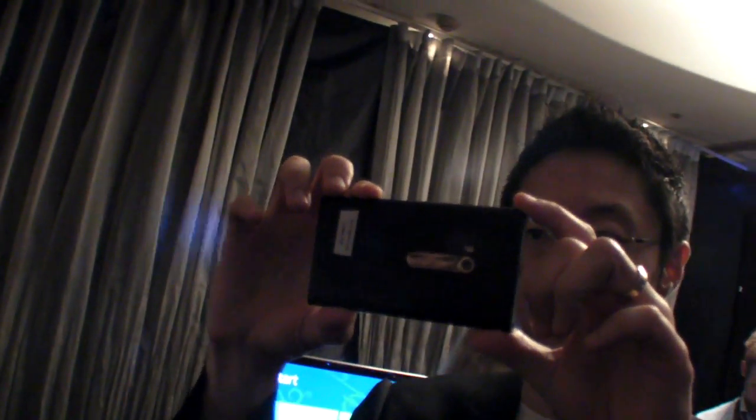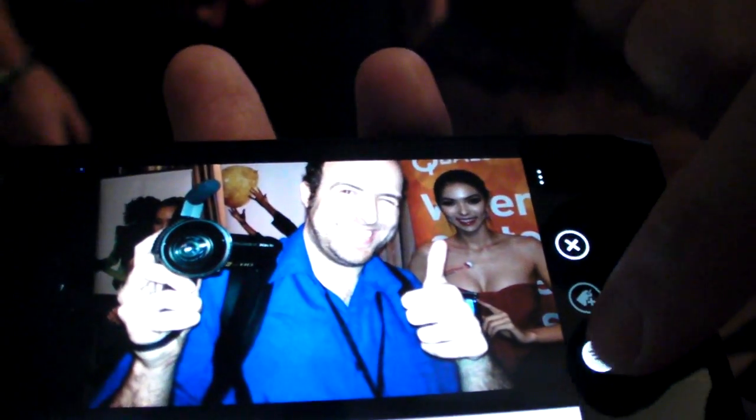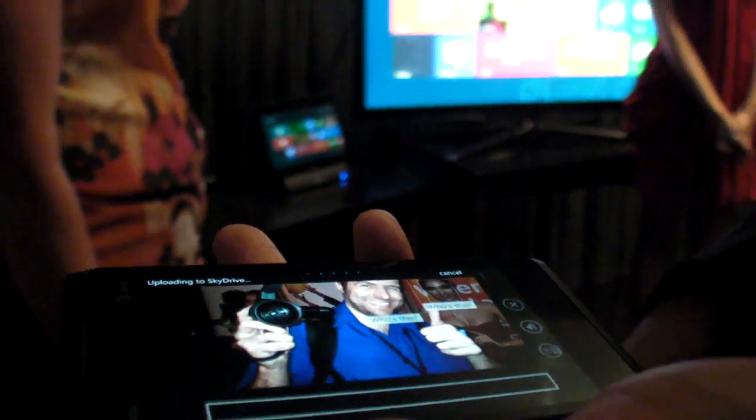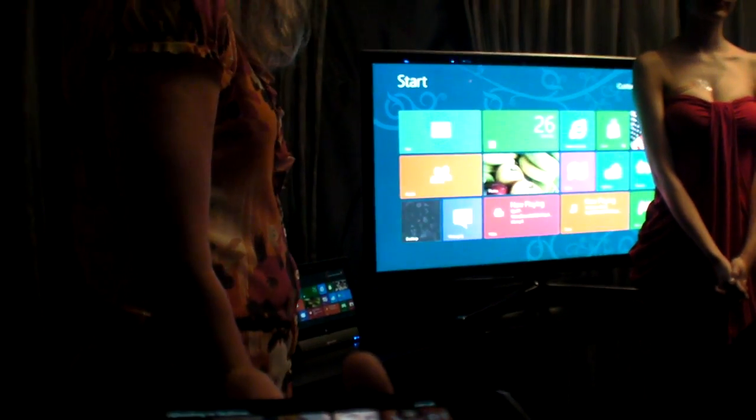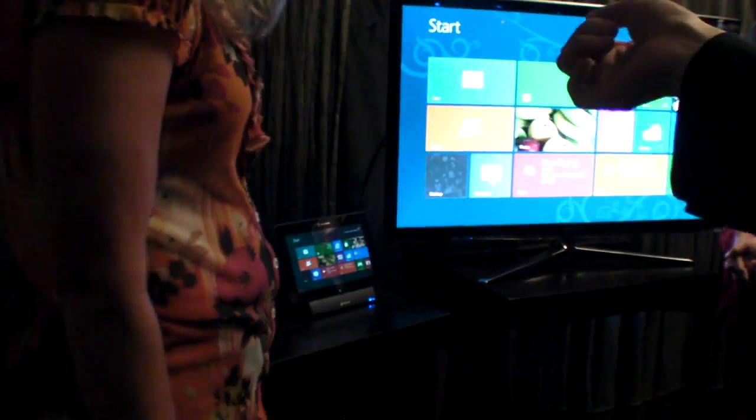Yeah, and you'll see this Windows 8 as well. What's going to happen now? We're going to put on the shell. Swipe left, swipe right, swipe up. SkyDrive share. If you're in this, here's the calendar. Is it going to beam over? Yeah, it's going to be in the SkyDrive, and then you can see it from this.